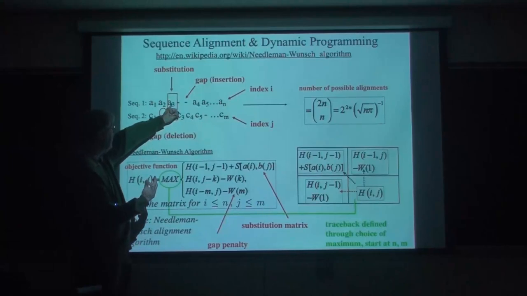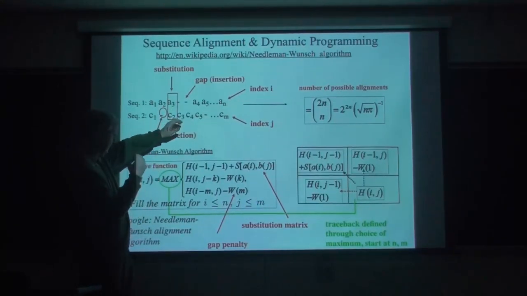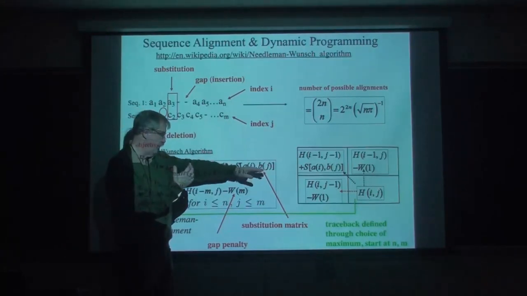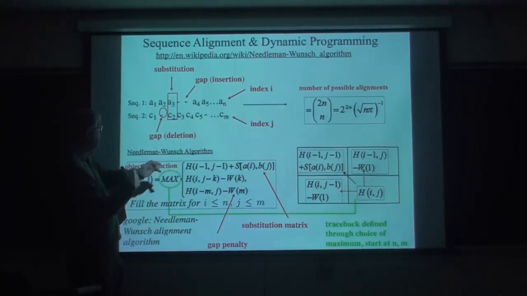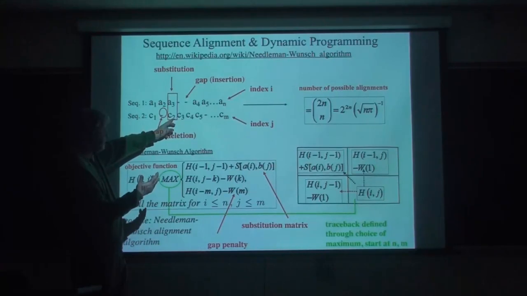Of course, the best is you substitute one amino acid by the same amino acid. Then you're getting the best substitution value. But you can also take a similar one, and you still get a good value. But if you substitute one amino acid by a totally different amino acid, then you're getting a real penalty, a minus value. So that's how you go.